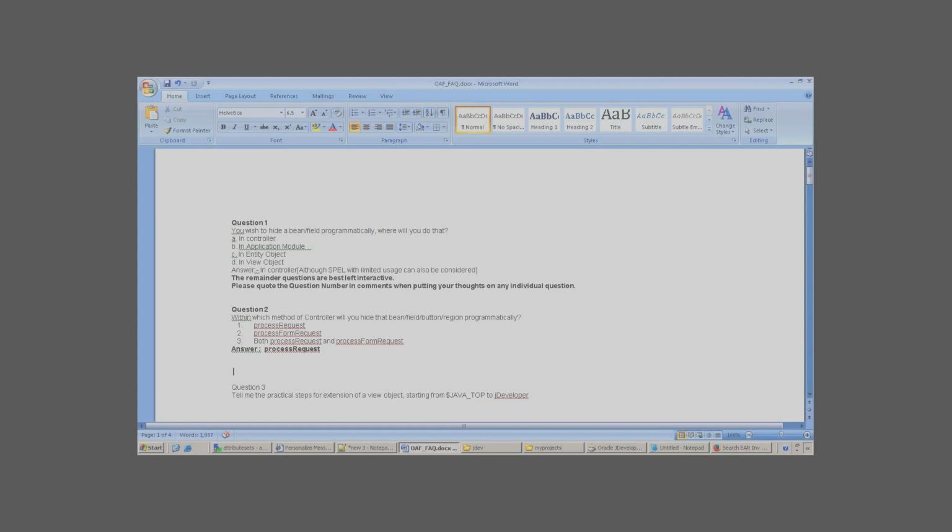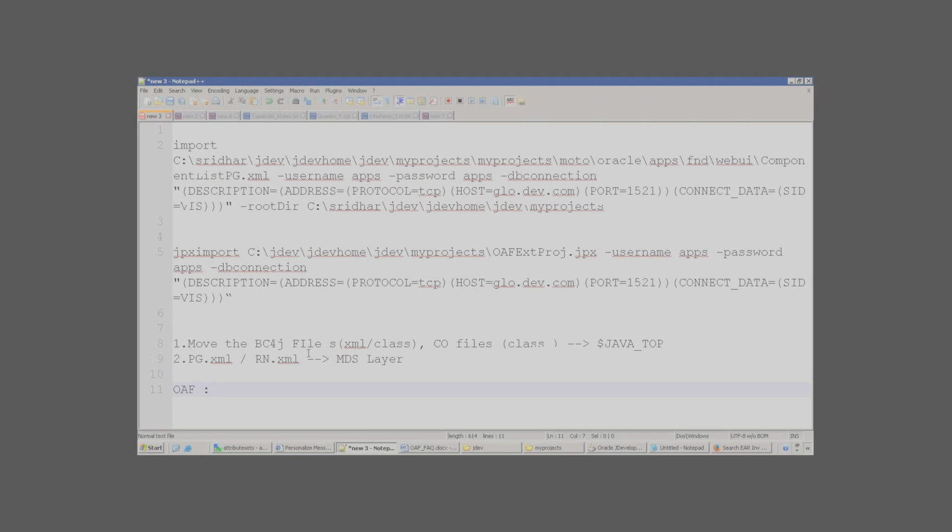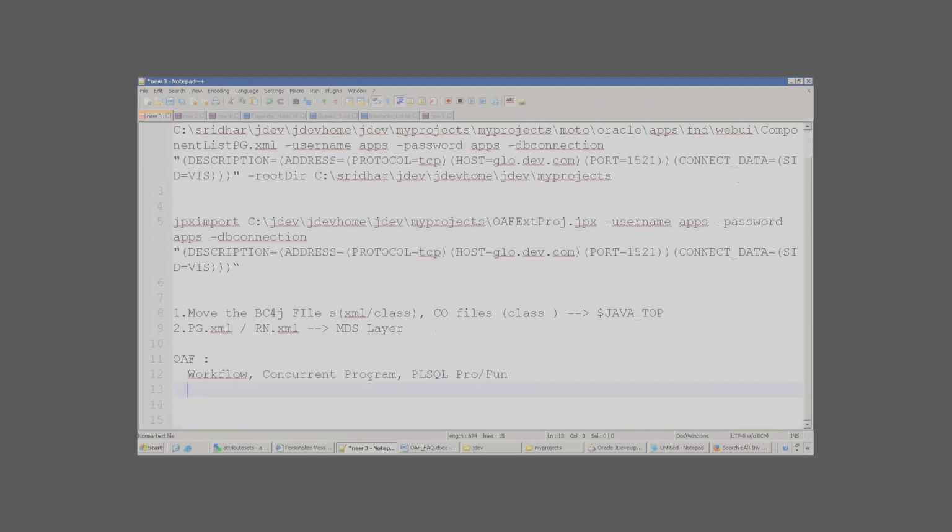Yes, so you can definitely call from an OAF page. You can definitely submit a concurrent request. I have read that, and there was a MetaLink document also on that. So from the OAF, what are the possible options? You can call a workflow, you can call a concurrent program, you can call a PL/SQL program, nothing but a procedure or a function. You can also embed an ADF region, ADF content, and you can also embed an OBI report.